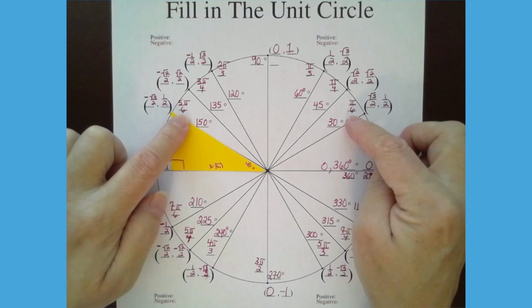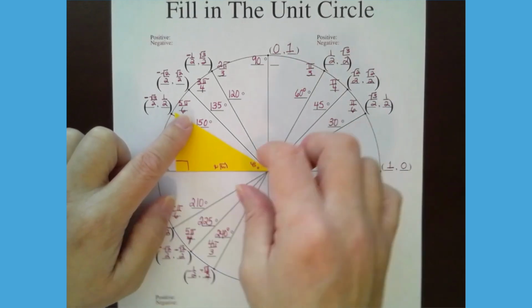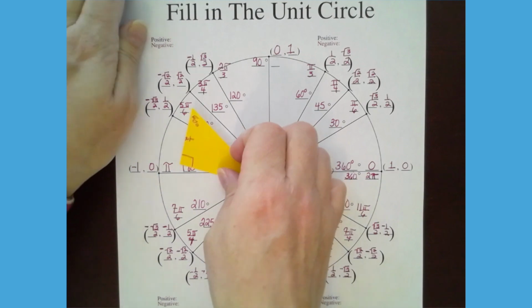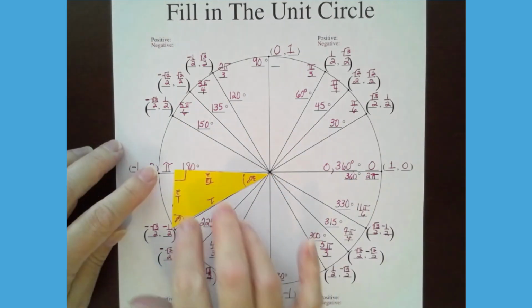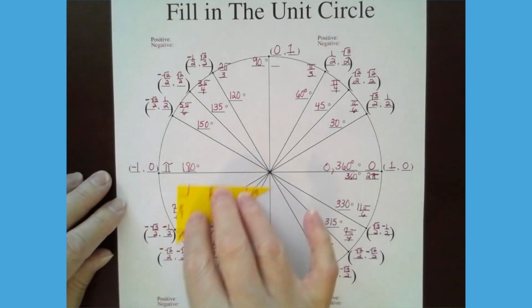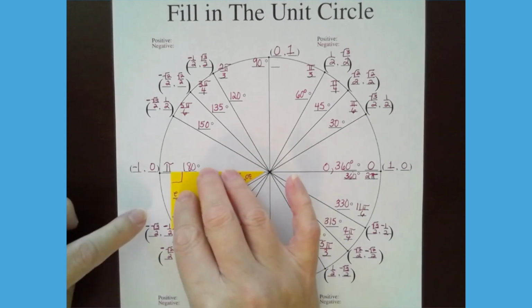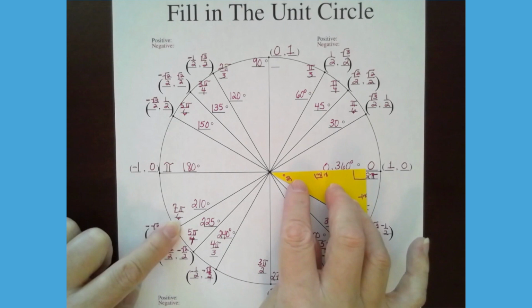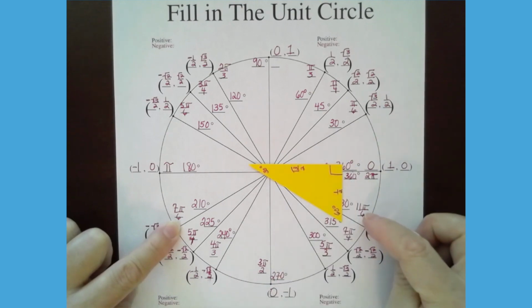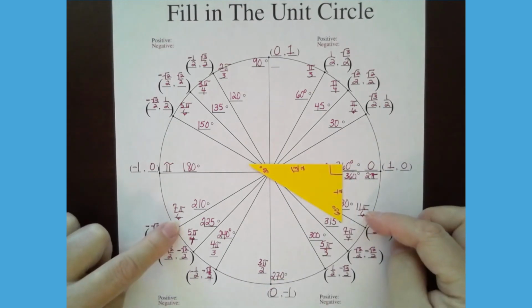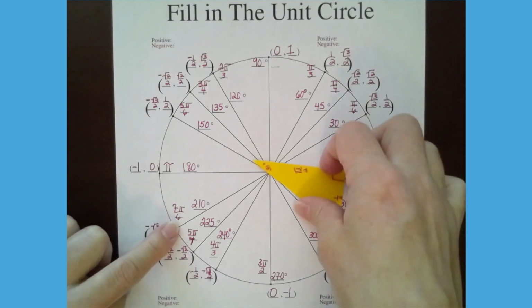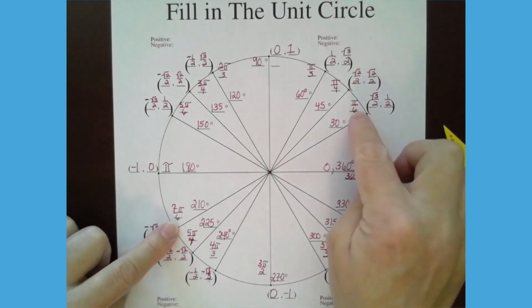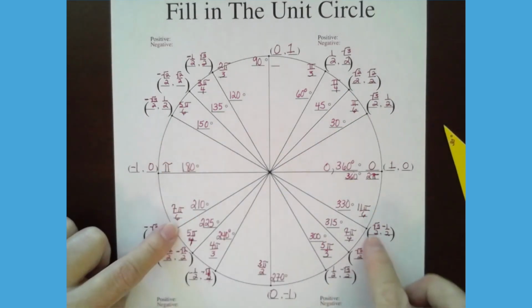That's pretty cool. And then if I flip it, well, there it is. There he is. If I flip it, this guy has a 6. And if I flip it over, that guy has a 6. So all of the radian measures that deal with the 30-degree angle all have a denominator of 6.